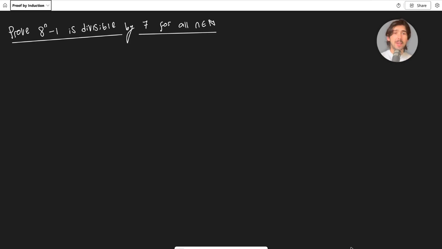Hello there guys, welcome back to another epic inexorable maths video. In this video we're going to prove that 8 to the power of n minus 1 is divisible by 7 for all n in the natural numbers. We're going to do this by induction, and I'm going to assume that you already have a pretty decent understanding of how to use proof by induction, what the steps actually are, and we're just going to go straight in.